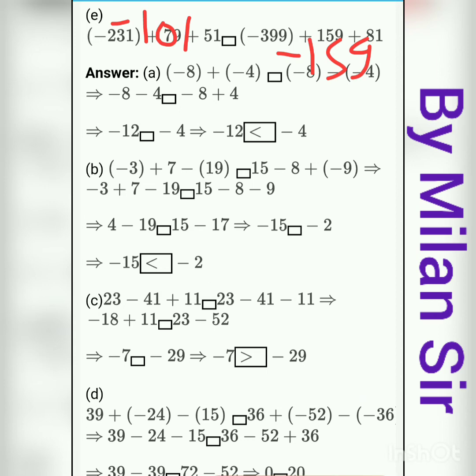Now which number is greater? If positive numbers are there, then definitely 159 is greater than 101, but here both are negative numbers, so minus 101 is greater than minus 159. So we need to put here the greater than sign. So what we need to do in this type of question is solve the left hand side and right hand side separately. After that we can decide which number is greater. If both are positive numbers, then definitely we know which number is greater, but if negative numbers are there, then we need to use the reverse of what we use for positive numbers. So first of all solve the left hand side and right hand side separately. After that decide which sign we can put here.